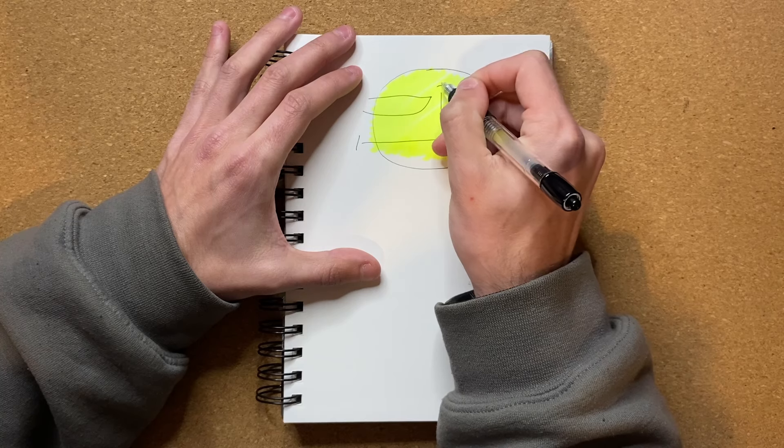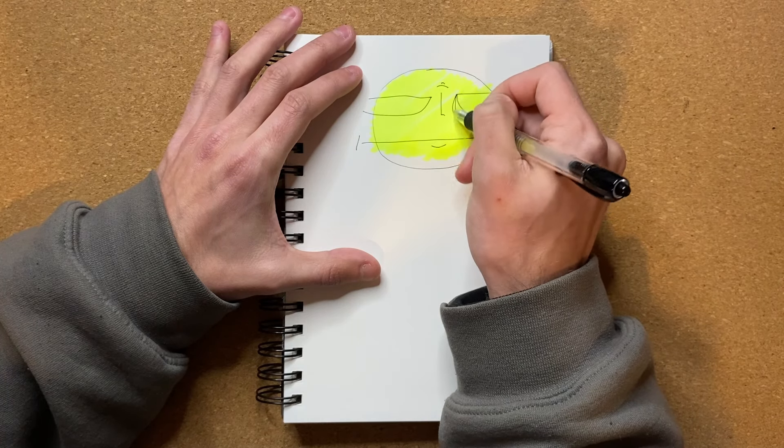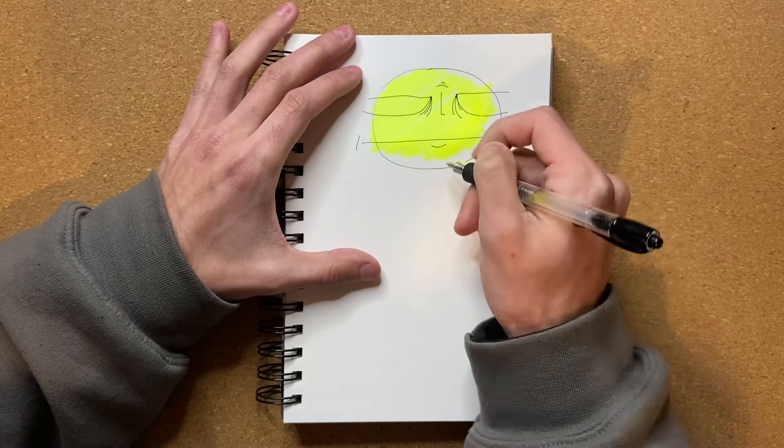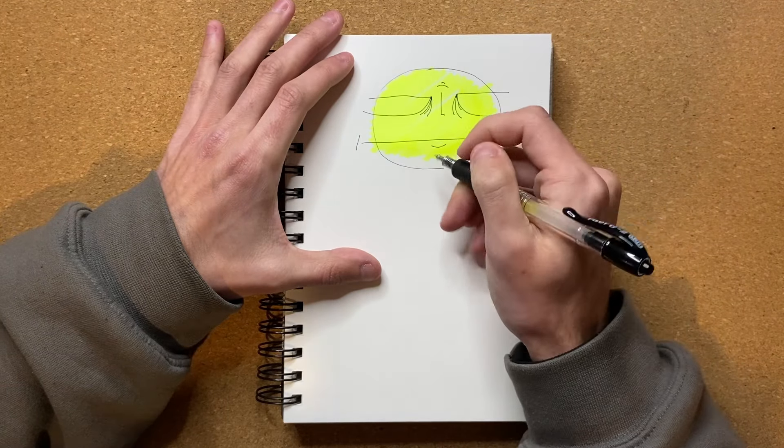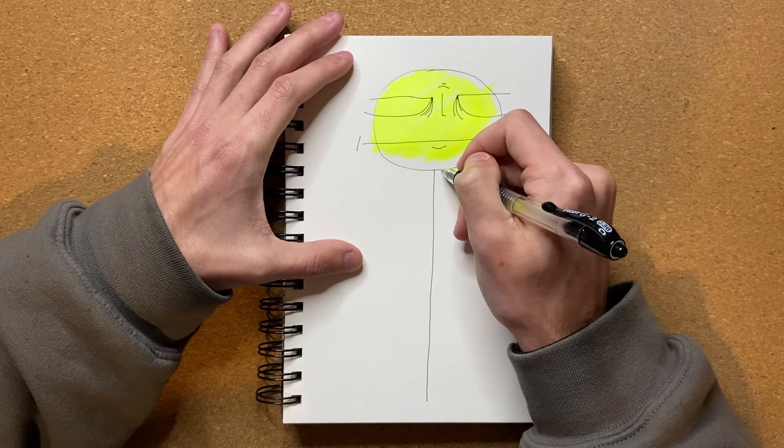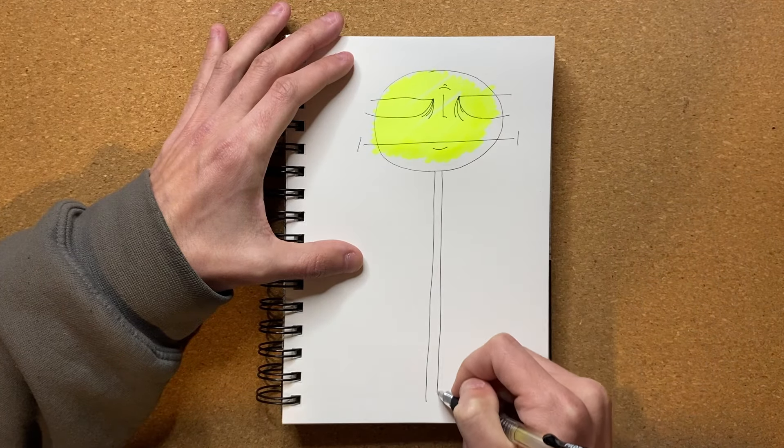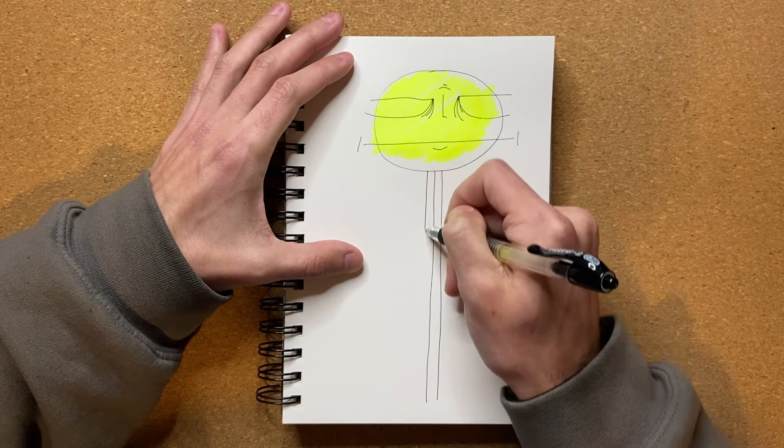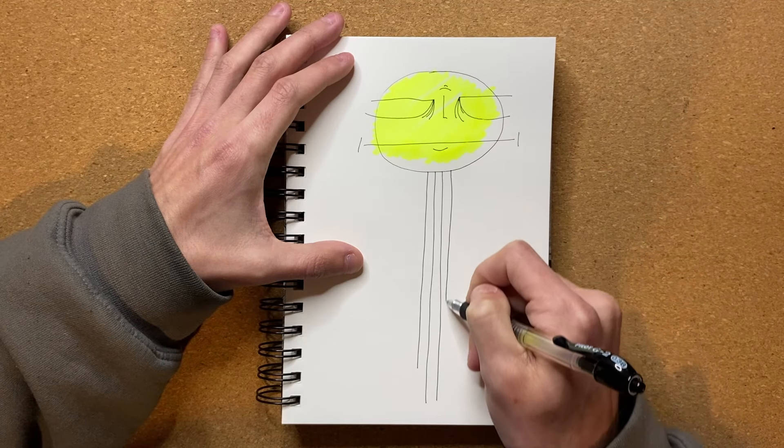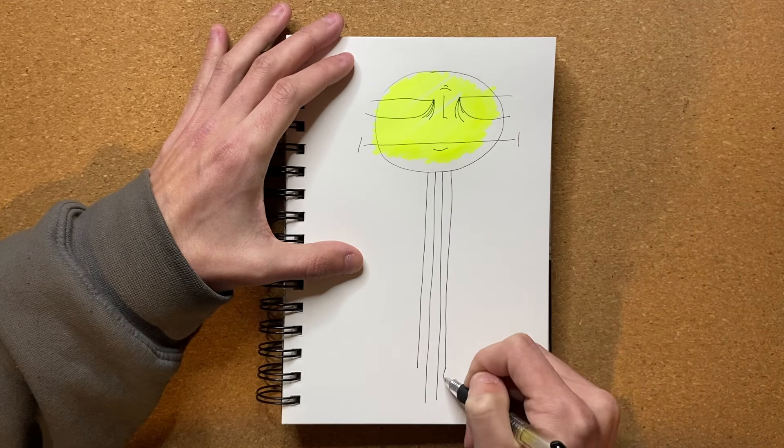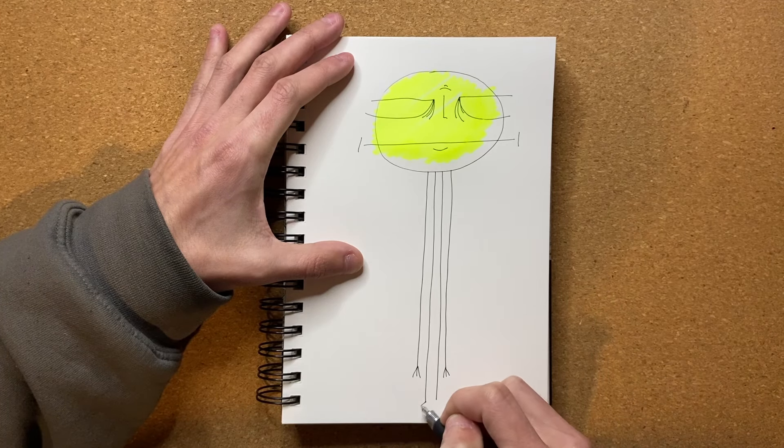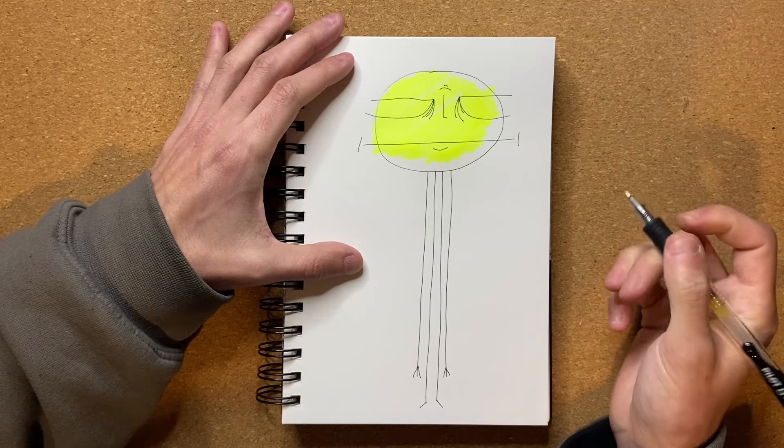A little bit of a chin, a little bit of a forehead line, maybe two. Some little eye lines and whatnot. Just like that. And now let's go ahead and give this guy some arms and legs. Starting off with the legs. Just like that.